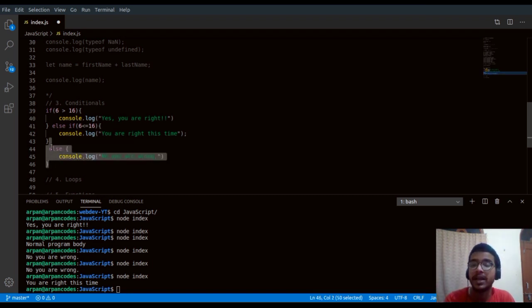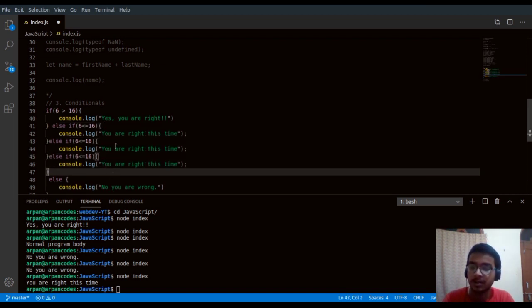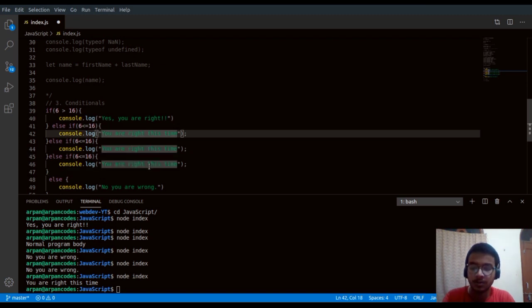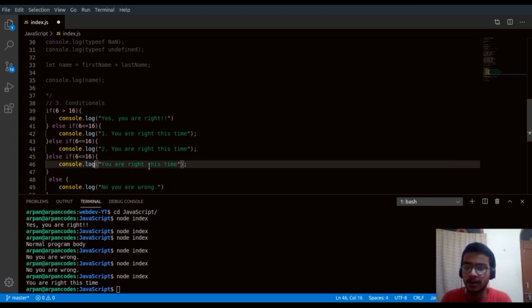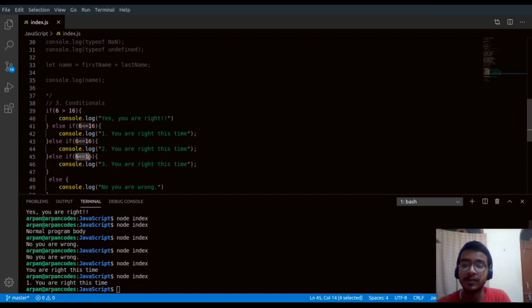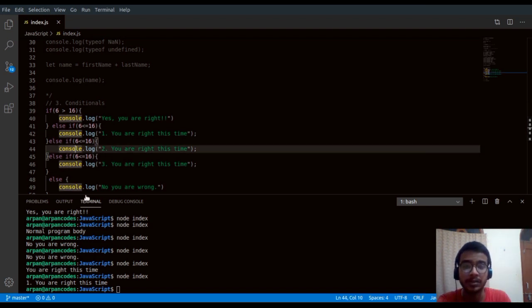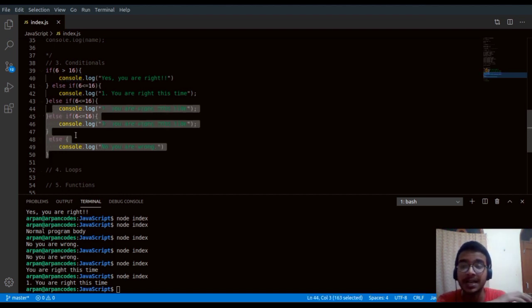or else if block. Like if I have another else if here, let me just copy paste, 1, 2, and 3, only one runs. No matter whether the rest of the conditions are true or not, it will not see the next blocks. That is really important to note. Okay, so that's else if.